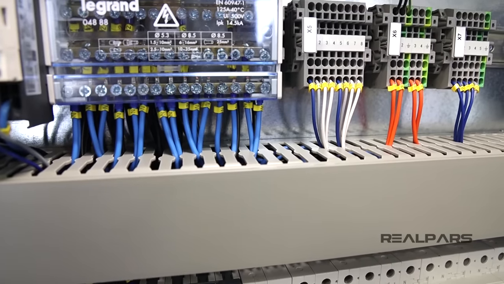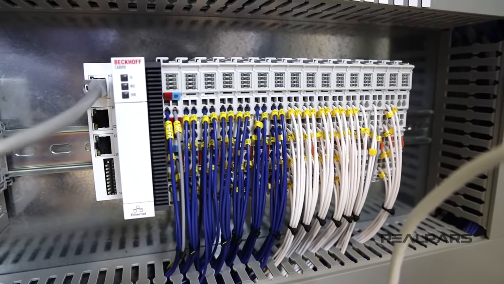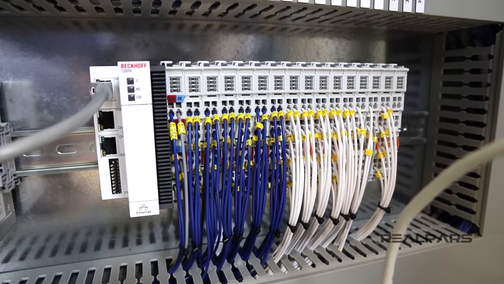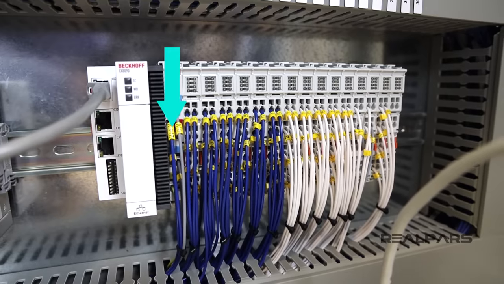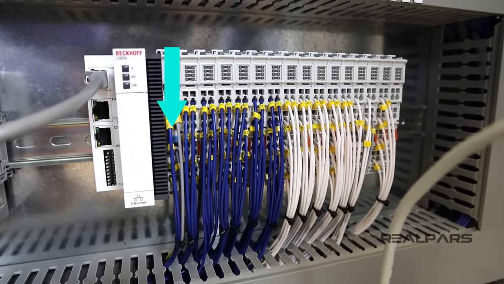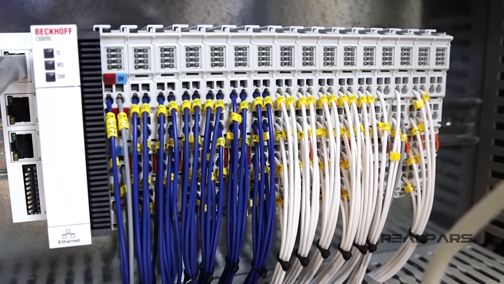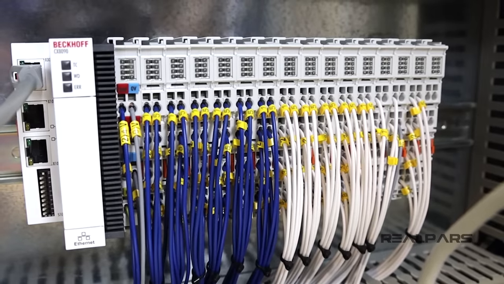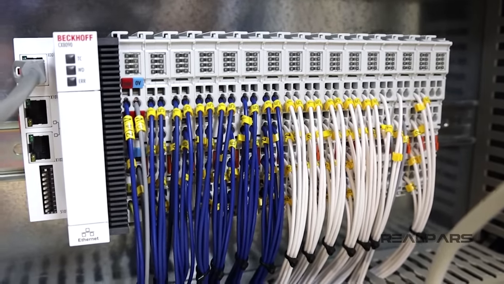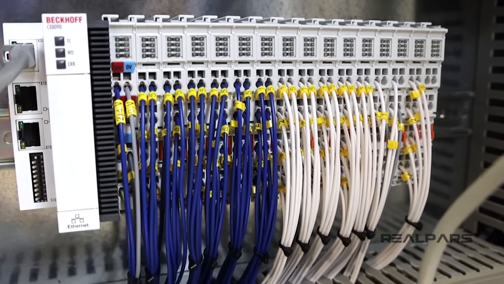Outside of the control panel, you use cables, but inside the panel, you remove the jacket and use the wires. Why? Because inside the panel, you need to label every single wire. Why labeling? You need to label each wire to be able to make them uniquely identifiable, which helps with troubleshooting if there is an issue. The wire is labeled at both ends, so you know exactly where each end terminates.